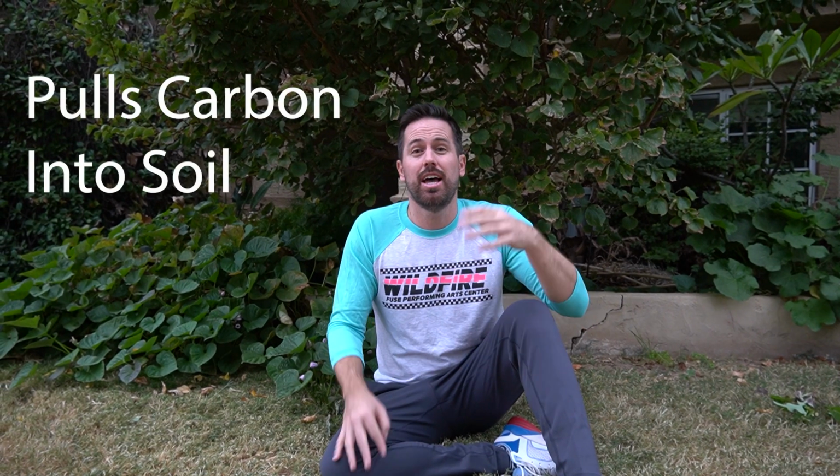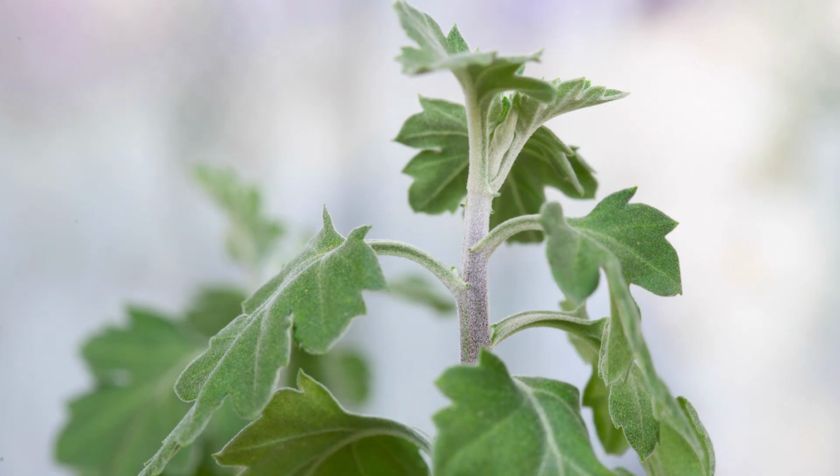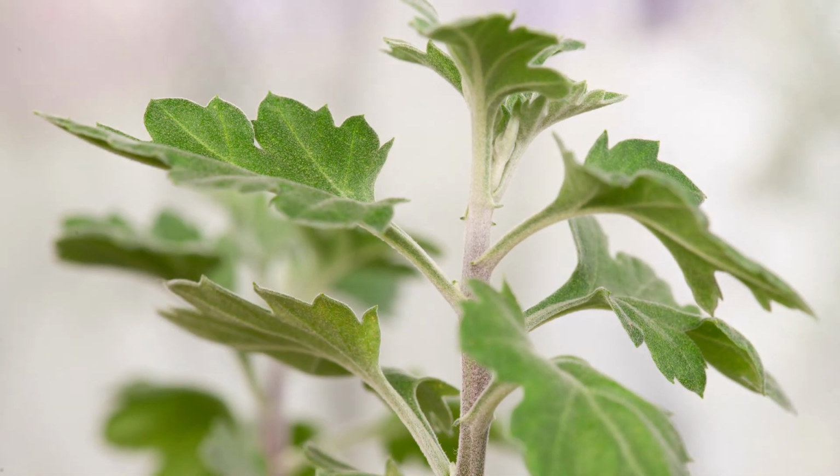Reason number 8, and the last reason why you should always have a ground cover and never have naked soil, is because, and this is very important, all we want to do to create healthy soil is to pull carbon from the air down into the soil. Carbon in the air, bad. Carbon in the soil? Good. Anything that is living and green is pulling carbon from the air and putting it into the soil. So if you have patches in your yard, in your garden that are just naked and there's none of that photosynthesis process going on of pulling carbon into the ground, you are missing out on enriching your soil.